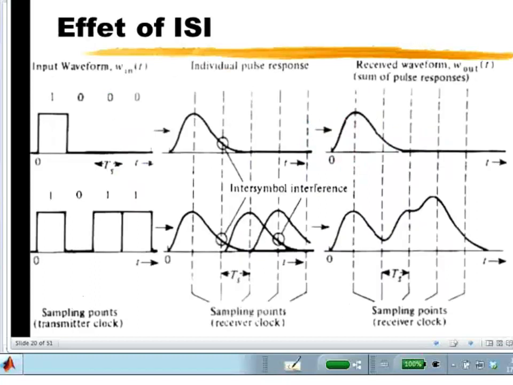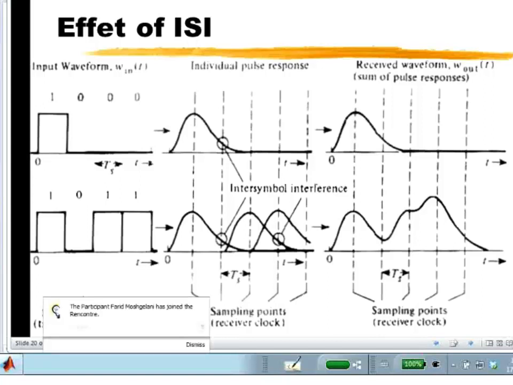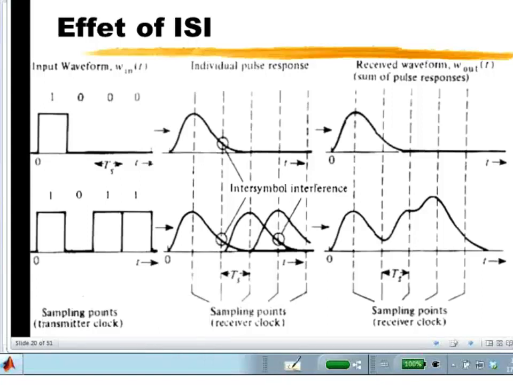And of course this would be fine if I sent bits in isolation, but I send a train of bits when I communicate, which means that one pulse will not have finished due to this spreading in the time domain before the next bit is transmitted. And so what is received at the receiver is the accumulation of all of these pulses, some overlapping. And so on the far right, on the bottom, we see the received signal, which looks very different from the rectangular pulses which were sent on the left.